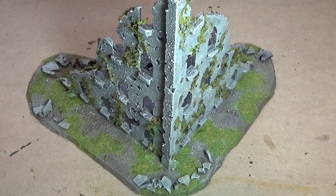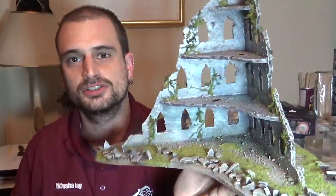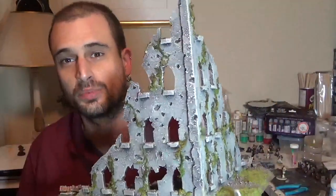Yeah, so I hope you enjoyed that. So there's our building, our sweet little 40K ruin. I think it looks wicked awesome. And it really wasn't that difficult to do.